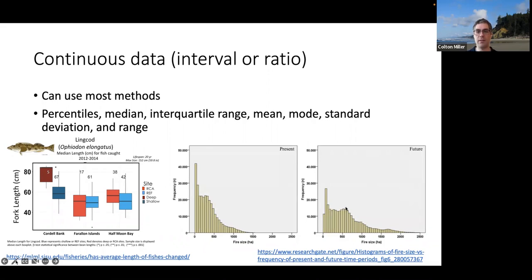Here, flatten the curve has been a bad thing, because it suggests that in the future there's not going to be so many of the fires being such small sizes. We're actually going to move those fires into these higher bin sizes, so that our fire distribution looks flatter, where more of the observations are occurring at higher size fires.